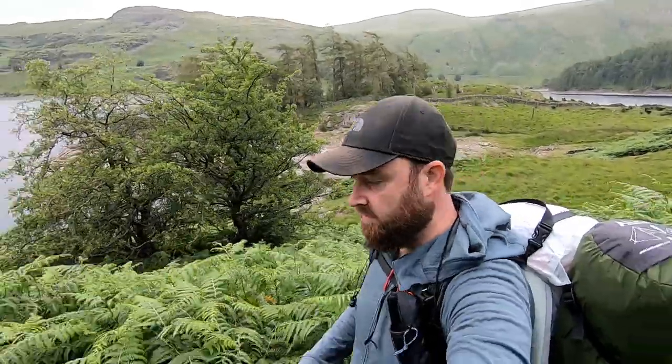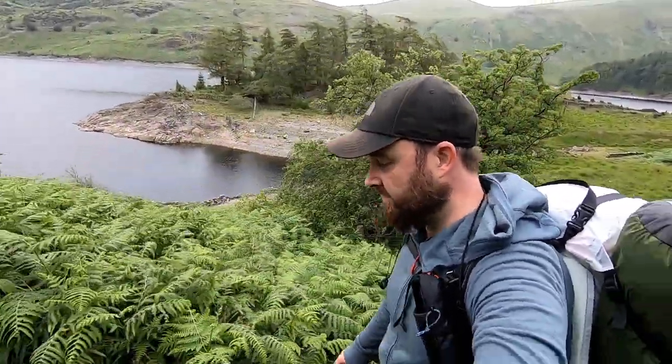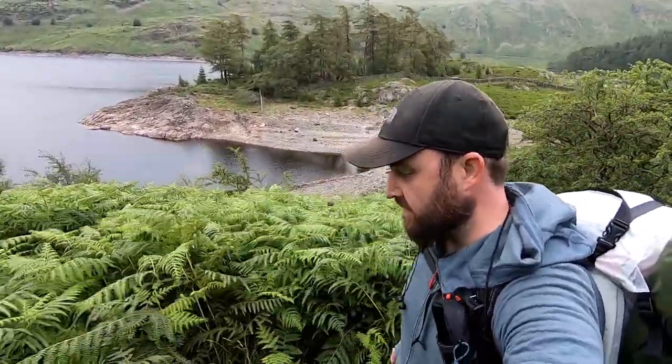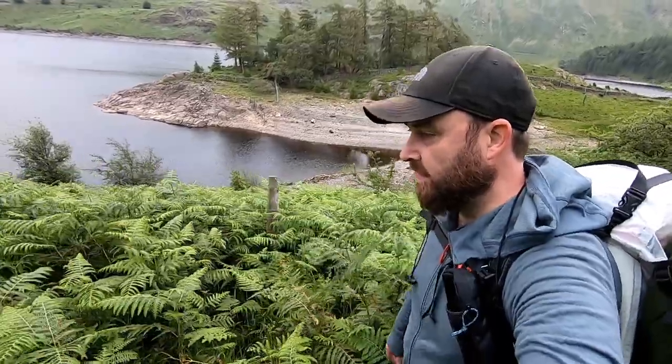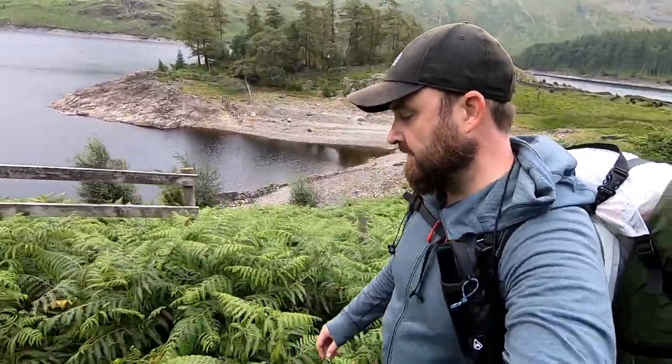Pretty beautiful alongside of Haweswater. I think I lost my sunglasses yesterday when I went up to sit in the grass and look at the sunset. It never quite happened. I was hoping to get a nice sunset and it just clouded up just before.